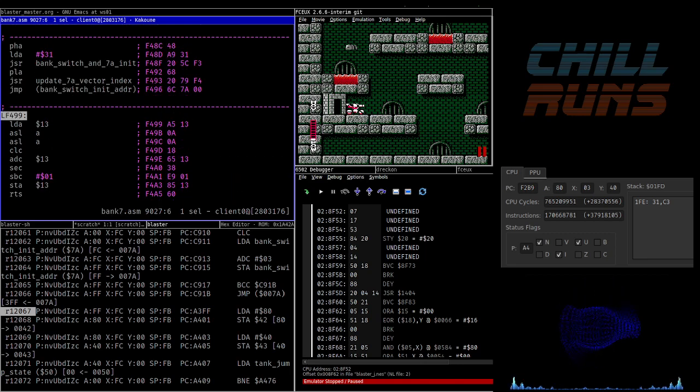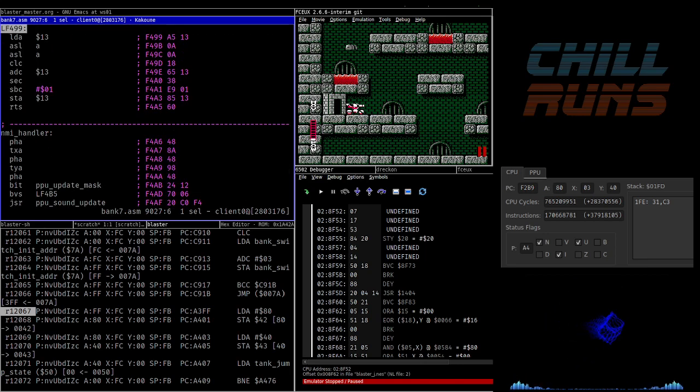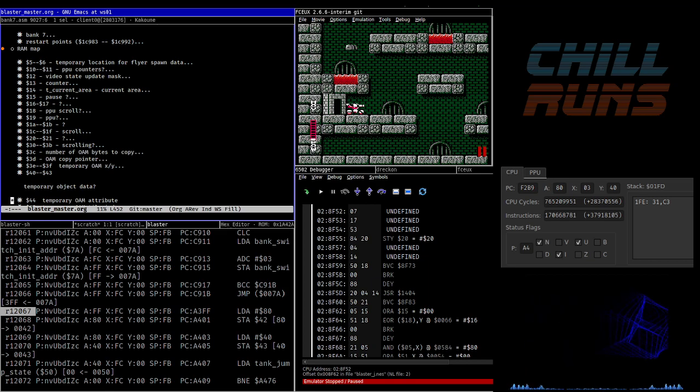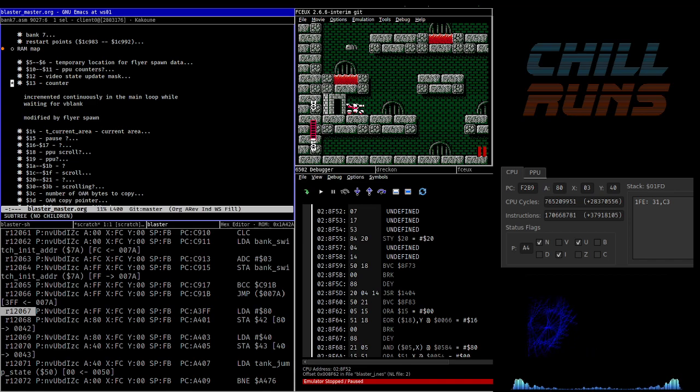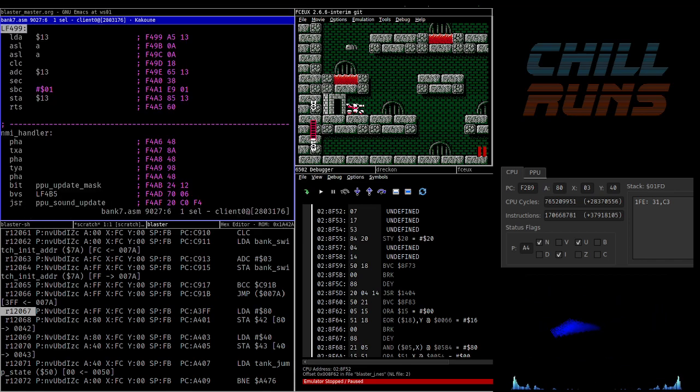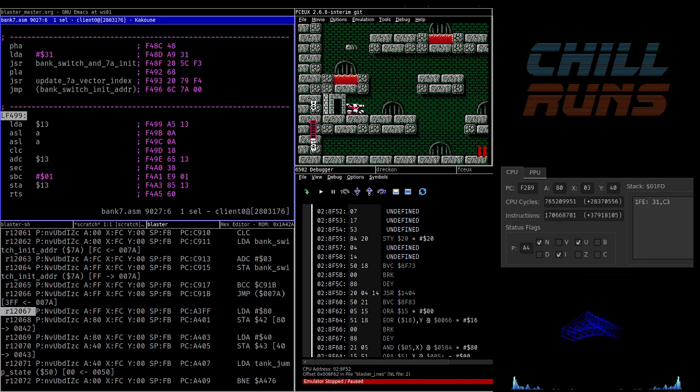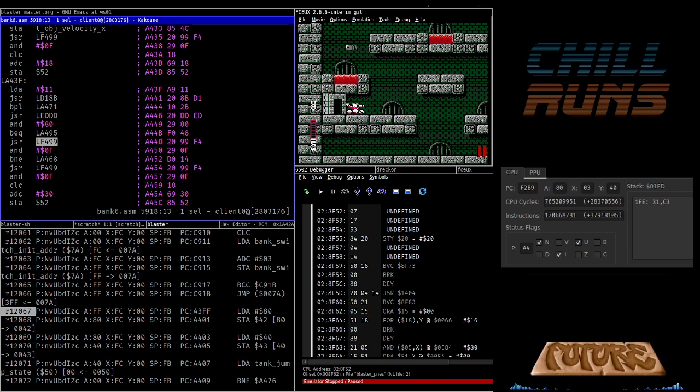F499. F499 is used, I believe, to determine when the flyers are spawning, the ones that drop hover and the areas that they spawn. It's a counter that counts continuously. This could have something to do with randomly determining what they do.